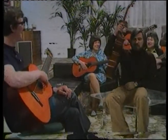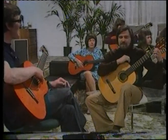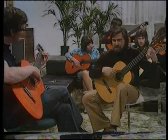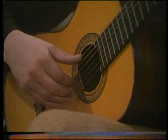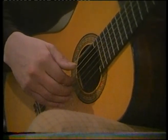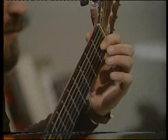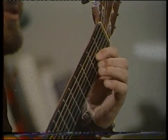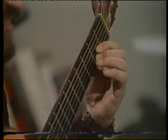You see, and the way to do it is this. Forefinger, third string, first fret. All right? Right hand, I think you already know. On the sixth string, with my fingers. That's it. All right then. And left hand, move to the second fret. It's very important that you glide along the string. Now bend the thumb on the backside. The elbow should be hanging down, all right then, good.